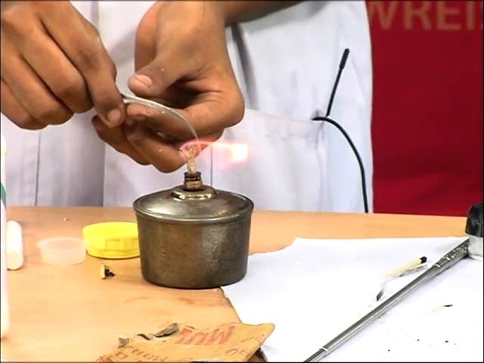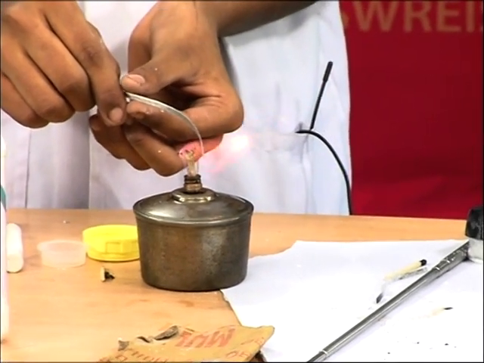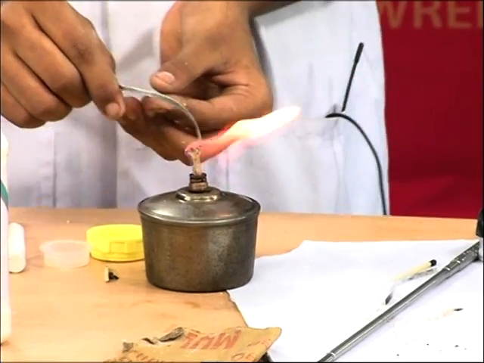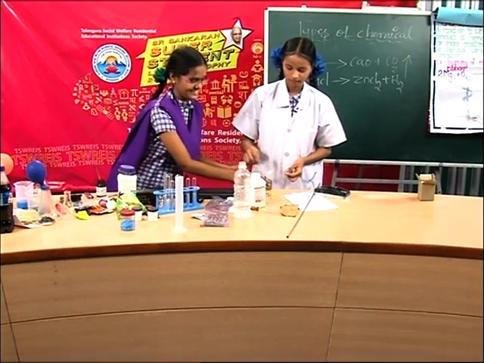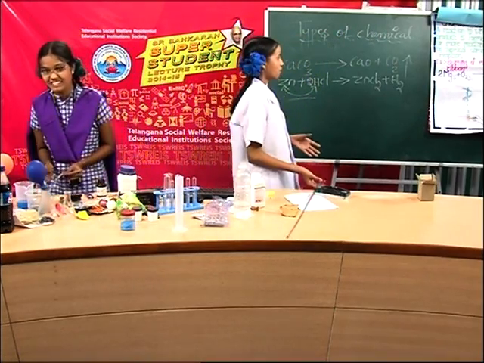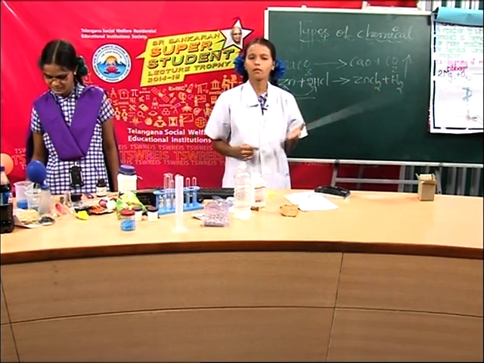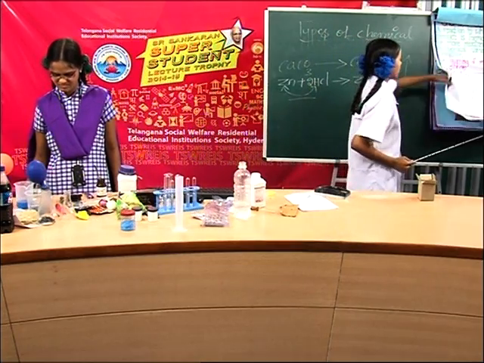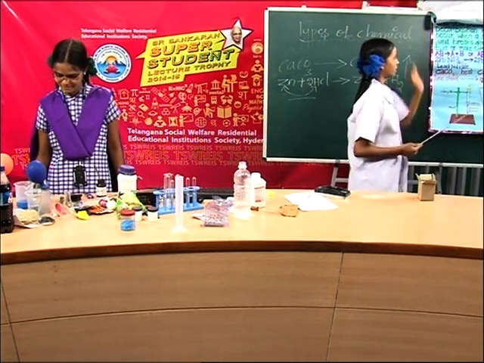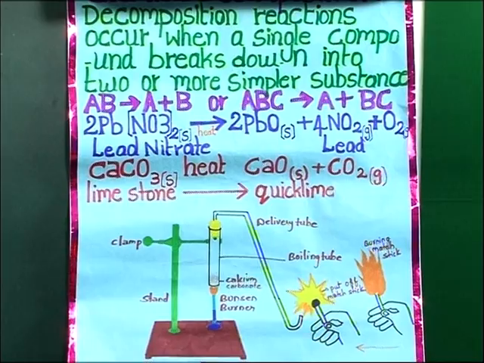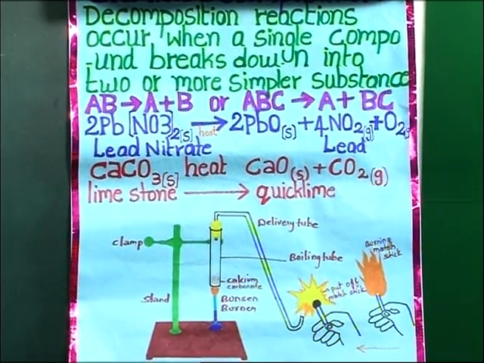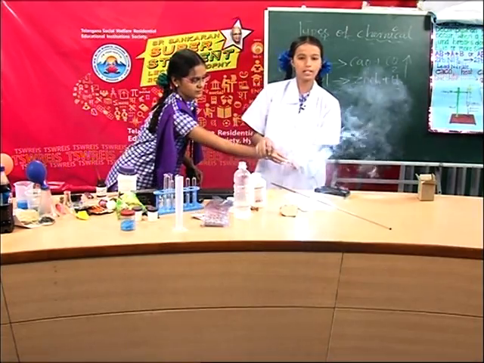Spheros, this experiment takes a little bit of time, so we go on to another experiment. What is the second one? The second one is chemical decomposition. What is meant by chemical decomposition? The chemical decomposition reaction is nothing but a reaction in which the compound is split into two or more simpler substances. Spheros, you can observe this white dazzling flame.